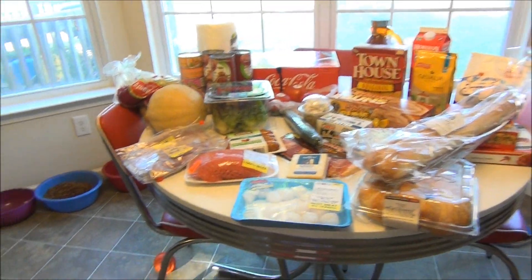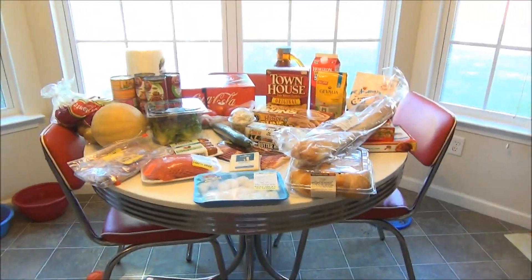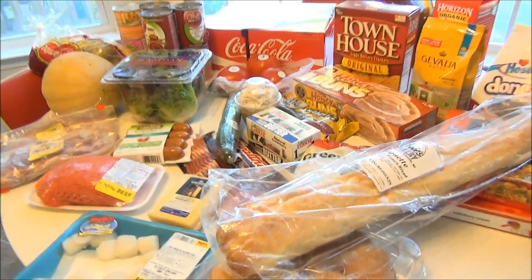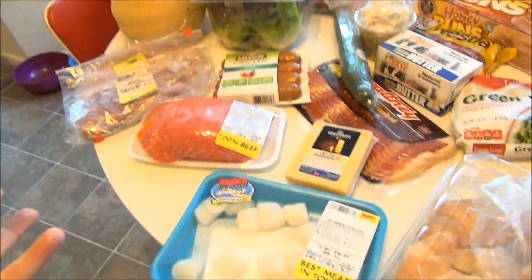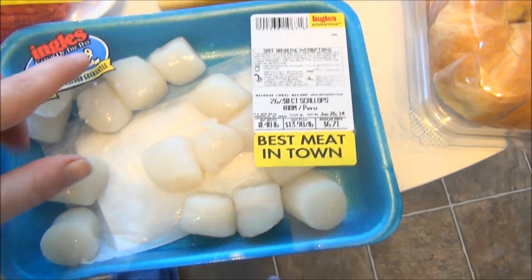Some of the items I needed to pick up — this isn't a very big haul. All in all it cost about a hundred dollars, not too bad. I stayed within my budget but I didn't get a ton, as you can see. So let's get started. I have some jumbo shrimp in the freezer, and I figured one night we would do fish skewers.